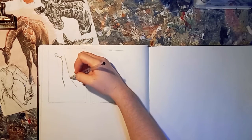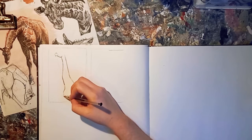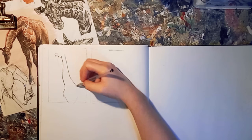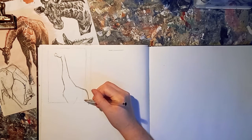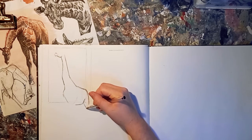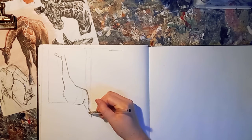Okay, so I've got a little bit of a front bit of the body. This is already ending up bigger than the thumbnail box, but never mind. I just didn't want it to end up filling up the whole page. Hind leg starts about here, got a belly under there, and rest of the leg, side of that leg. I don't want it to stick out too far. Quite like the fact that giraffes have got quite knobbly knees.